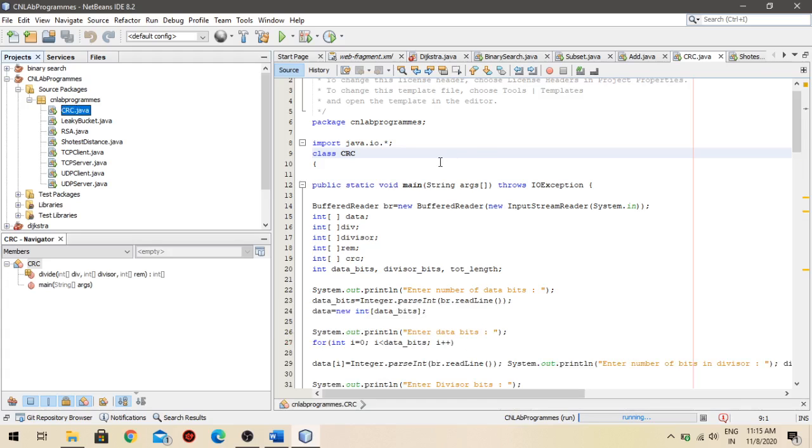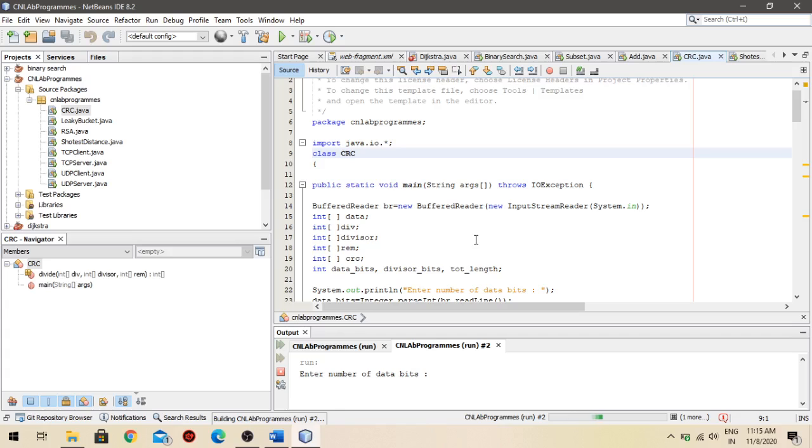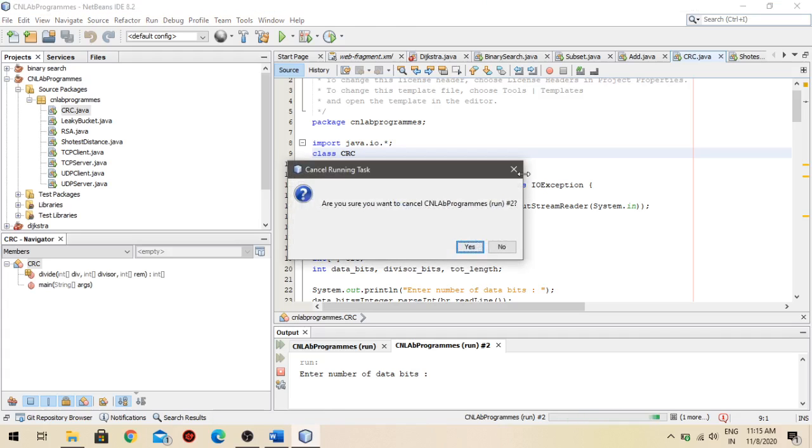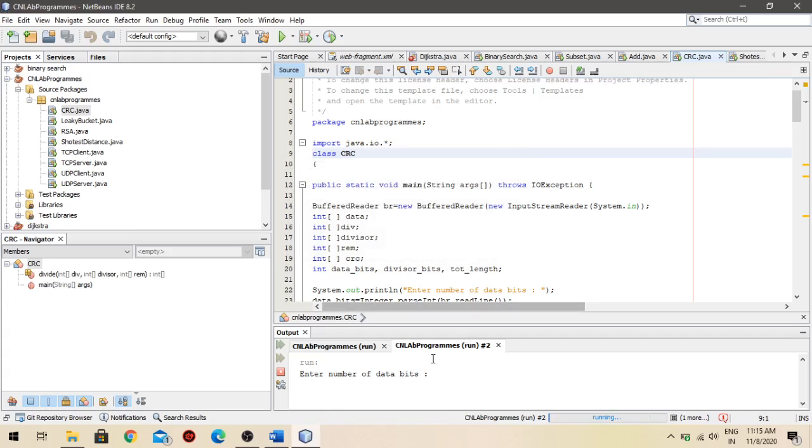Okay, 4, then 1, 0, 1, 1, then the divisor 1, 0, 1.